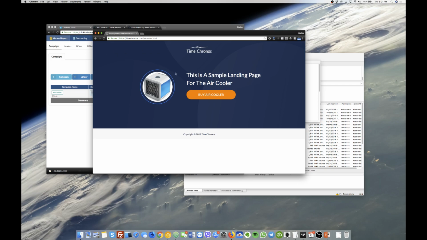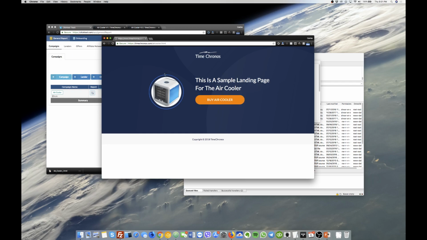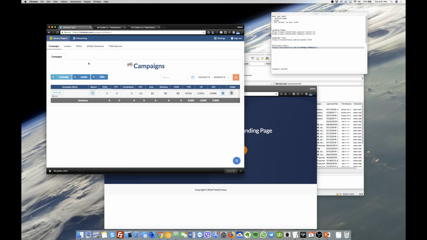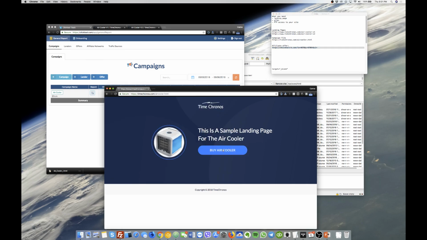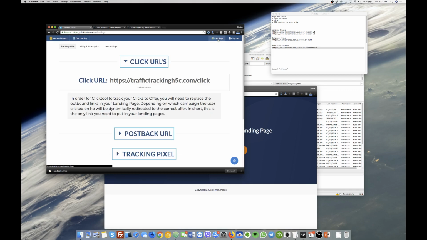But here's one part that's actually very important. One super important part is that you have to put your links here, right? What do you do on your landing page? Which link do you use? Because if I use my affiliate link, then it's not going to track it, right? So what I need to do is change the links, and this part is pretty important. It can be confusing, but it's rather simple.